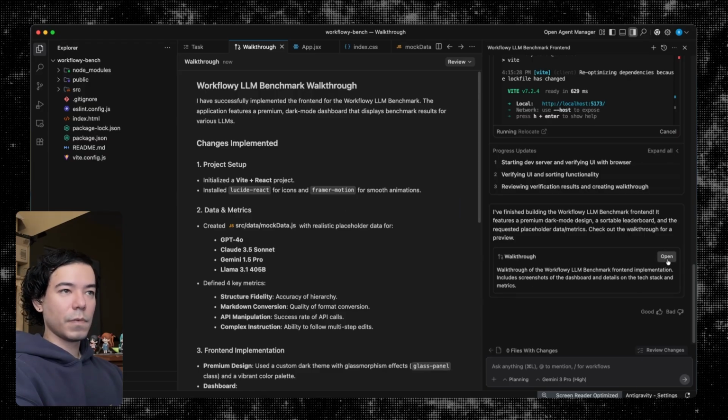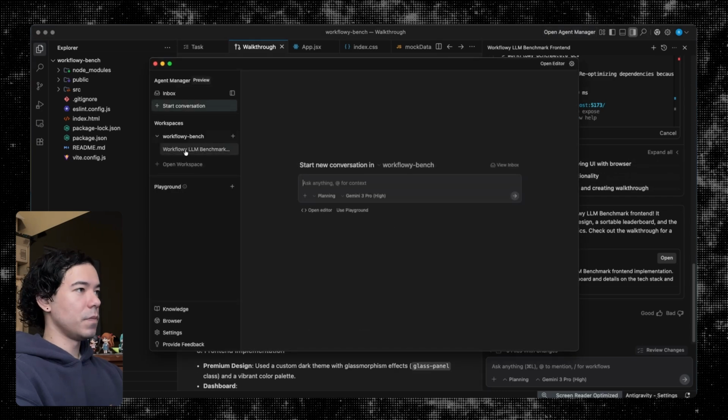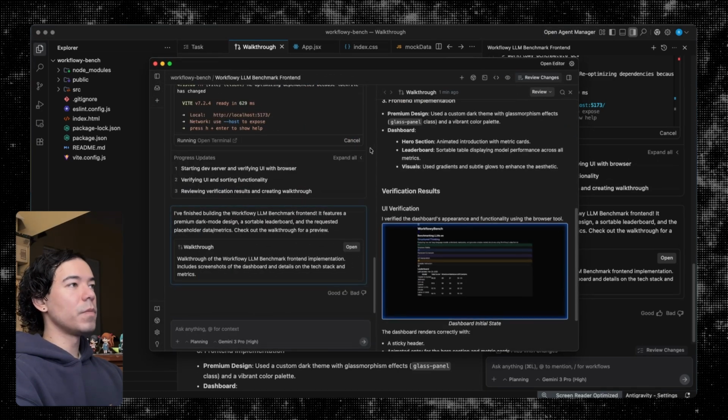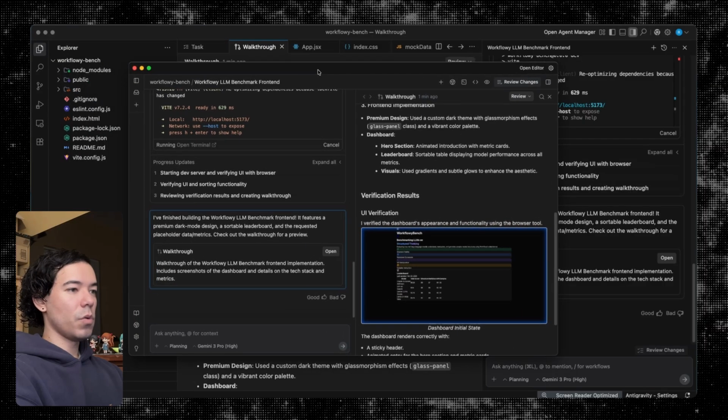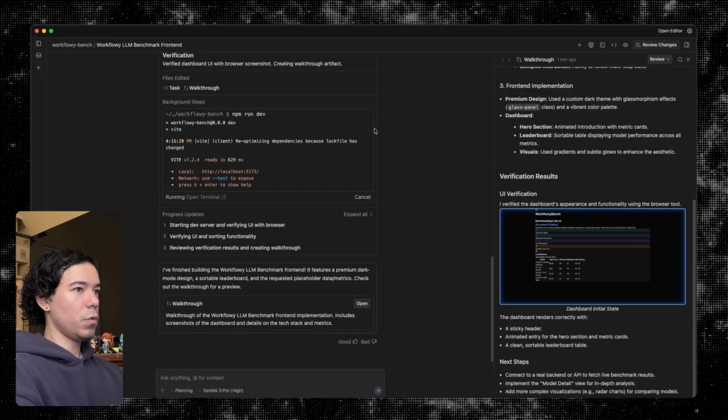So let's take a look at that. I'm clicking open, but nothing is actually happening. I don't know if I need to do something else. Maybe we open it up in Agent Manager. We'll jump into that workspace, open it up here. Okay. Oh, here we go. Kind of strange that it doesn't show up in the actual main, what I would consider like the main application, but let's resize this.